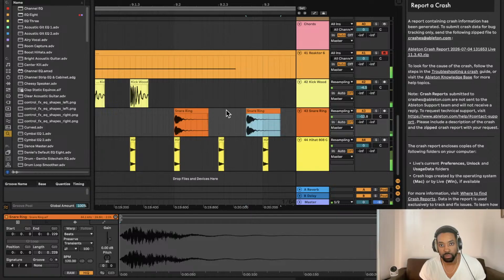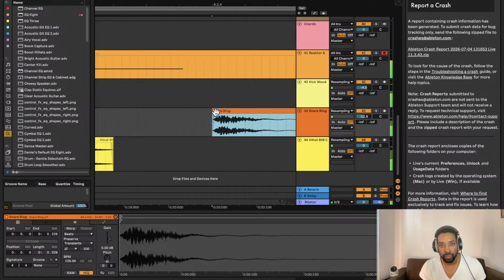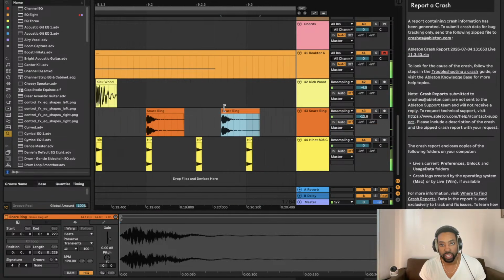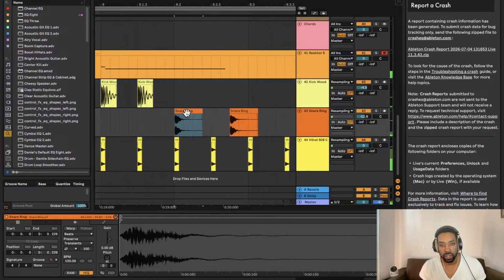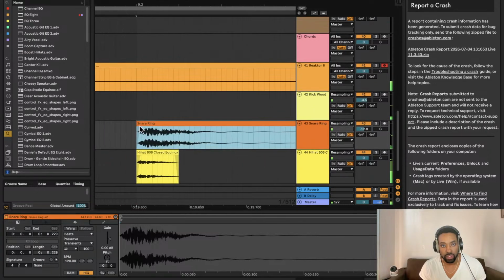You can make a shuffle pattern. Take off that fade.